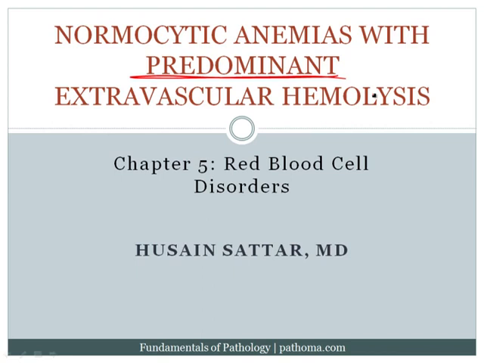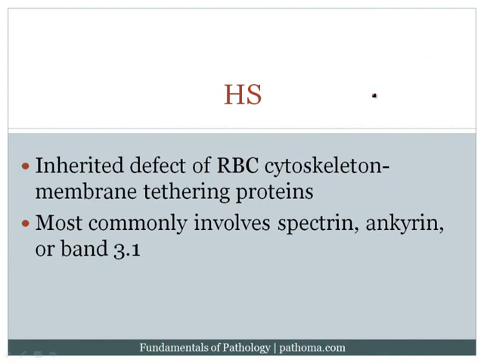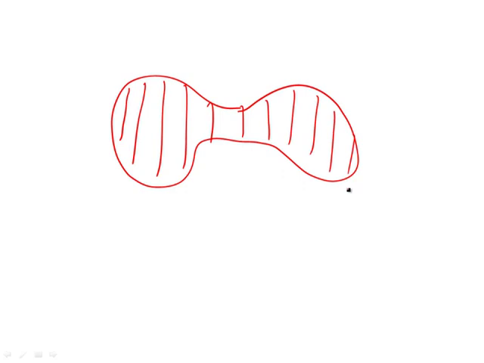So the first of the disorders that we're going to discuss is hereditary spherocytosis, and perhaps it's easiest if I just explain to you via an image before we actually move forward. Recall that the red blood cell has a specialized shape, a biconcave disc, and in order to maintain the shape, it has a cytoskeleton. The cytoskeleton is tethered to the cell membrane, which allows the cytoskeleton to perform the function of maintaining the shape. In hereditary spherocytosis, the problem is that the tethering molecules between the cytoskeleton and the cell membrane are disrupted. It's an inherited defect, actually.